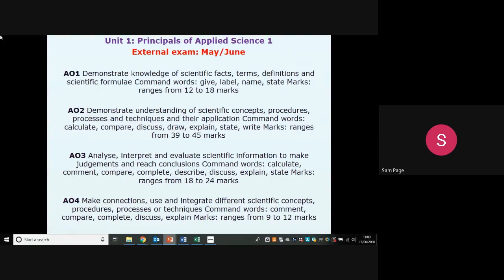Now, what we're looking for here is the higher end analysis, interpretation. You're evaluating data and making a conclusion.